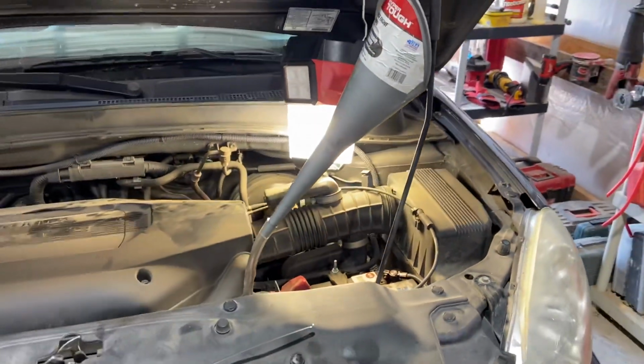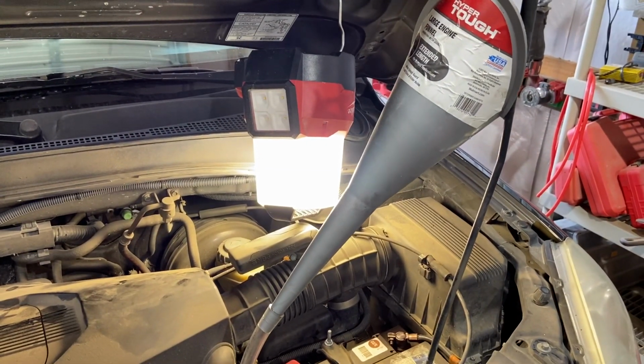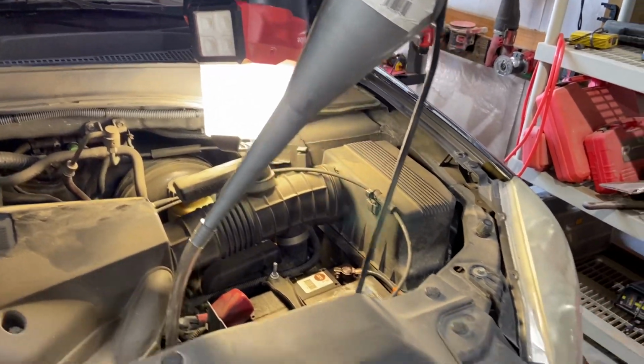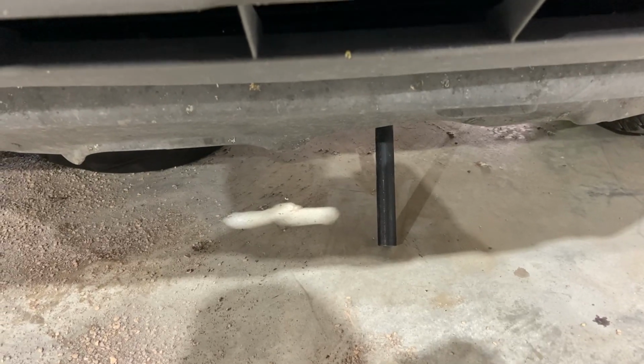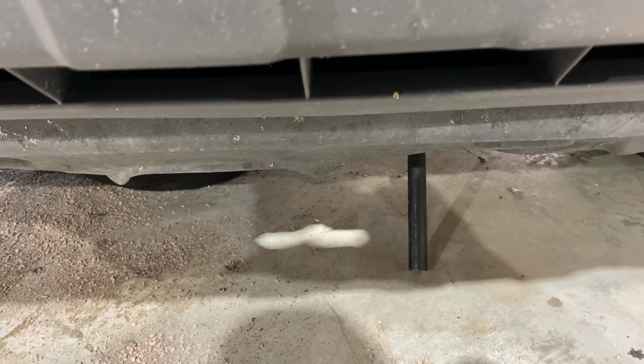Also, the other thing I wanted to talk about is breaking the transmission drain plug loose. So it can be a challenge. And so what I did, and mainly it's not a challenge, right? If you get the car up on jack stands or whatever, then you can get a breaker bar under there and it's fine. I didn't want to get the car up on jack stands because that takes time and I'm lazy. So I was like, well, I got a minimum amount under here.